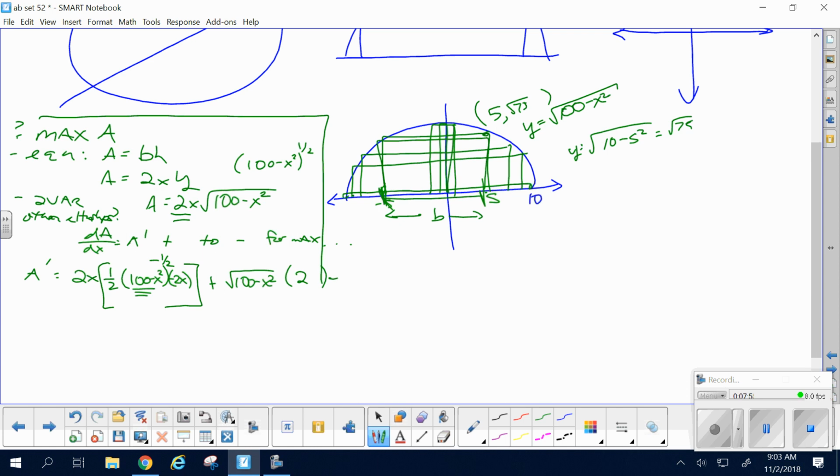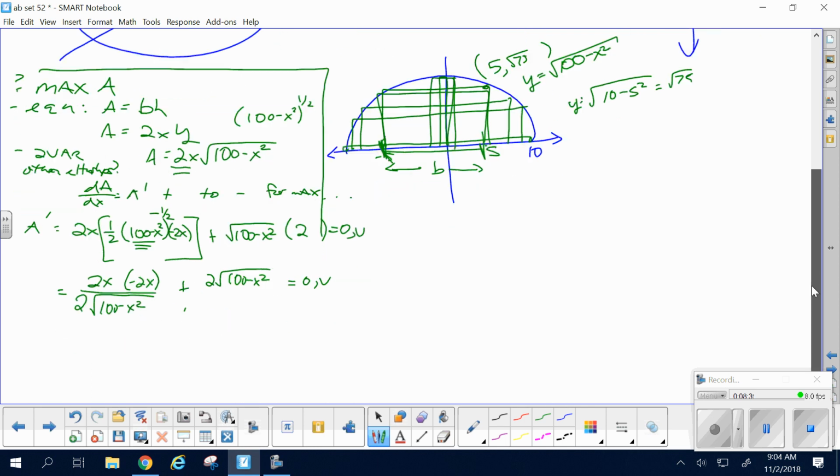Wonderful. Now, we want to know eventually where this is 0 or undefined for critical numbers, but we have some algebra to do. You probably do this calculation 100 times during a calculus class. It just happens a lot. So when you go to clean this up, I would probably make this 2x over 2 square root of 100 minus x squared in the denominator, and negative 2x is the numerator. Sorry, that's numerator, isn't it? You follow? Plus 2 root 100 minus x squared is 0 or undefined.